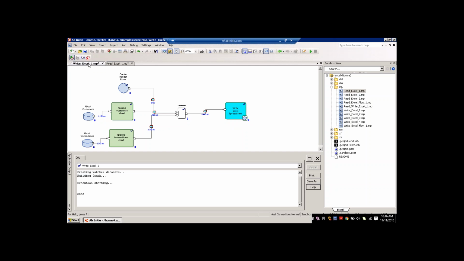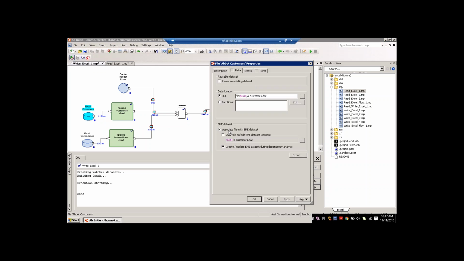But coming to write Excel, you are passing the Excel sheet name in the parameters, so it is not pointing to your data path here. You have to specify the path externally for the write Excel component if you want. Otherwise, even if you don't attach it to the EME, there is no harm. It is helpful for the EME for the analysis only.